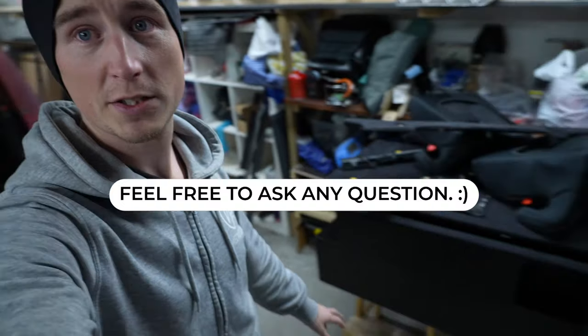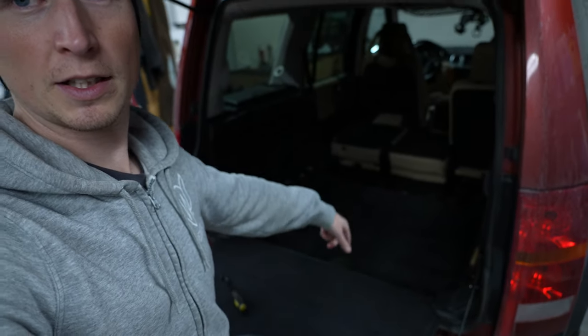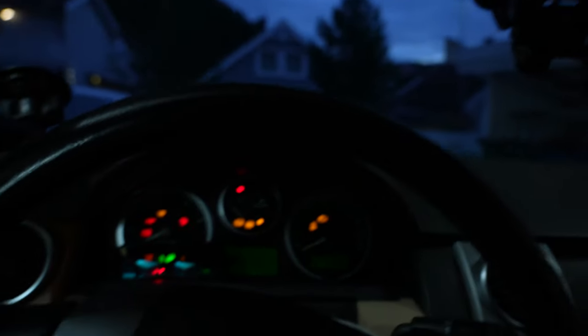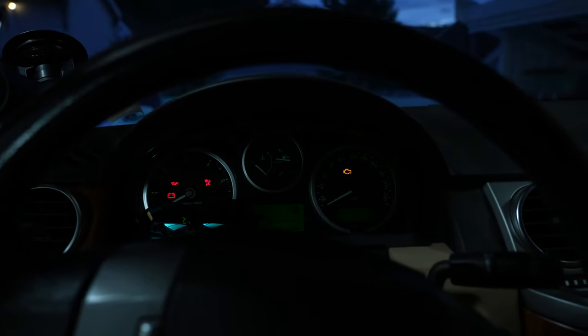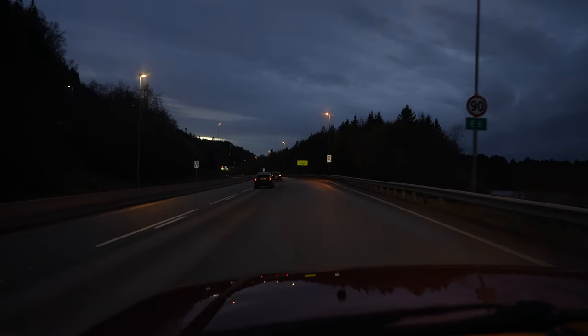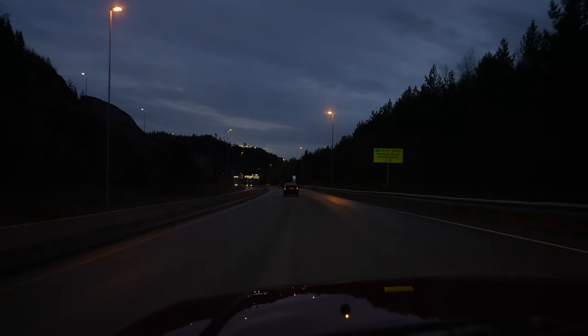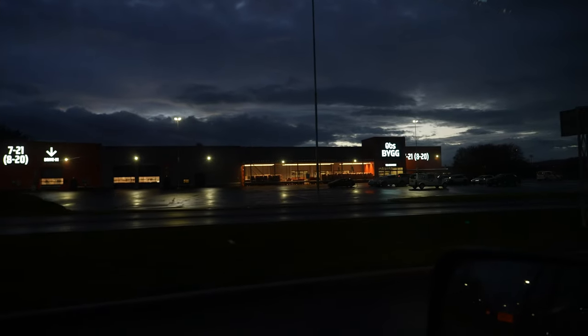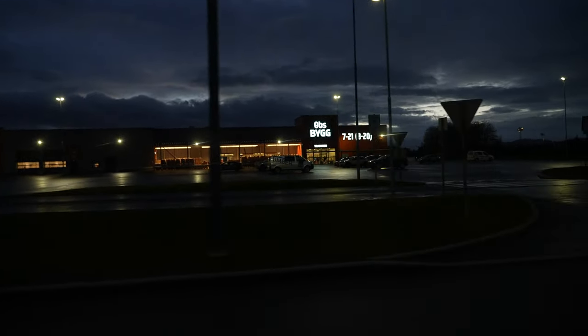Yesterday I ripped out everything because I'm going to put in some drawers and utilize the area underneath as well. But today I just realized I actually need a plate to put on top, and I don't have it at home, so that's what I'm going out to get now. It's already half five, so it's pretty dark already. It's going to be dark around half six and then pitch black — nice to check out how the roof rack will work. Getting some extra racks up there and keeping all the dirty things up on the roof.